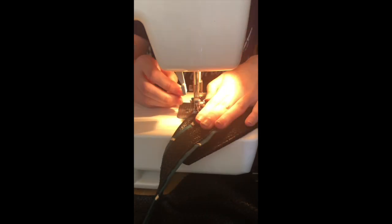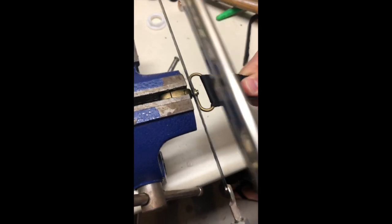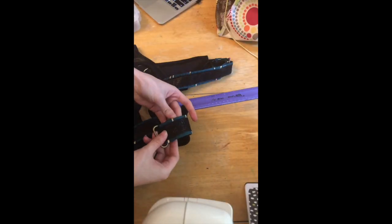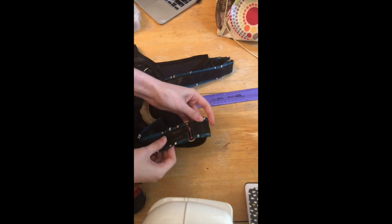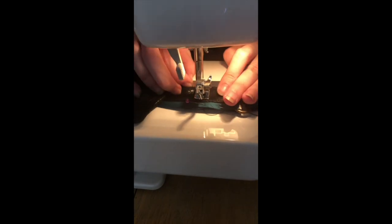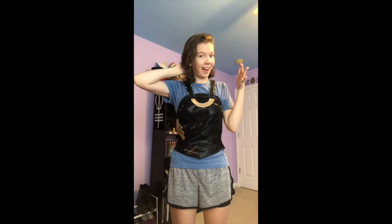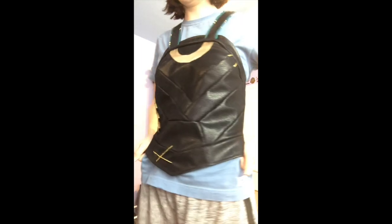Then I moved on to the final step, which was the straps. I had a random luggage strap thing with two bronze hooks, so I put the hooks in a vise and sawed them off so I could use the little buckle thing. Then I laced the front and back straps through the buckle and pinned them in place, creating the illusion that it's adjustable even though it's really not. After sewing all that down and doing some hand sewing to tie off loose ends, the chest plate was completely done. You ever just look at something you made and think — how? This was definitely the hardest part of the whole costume.